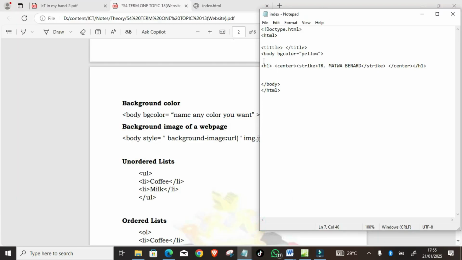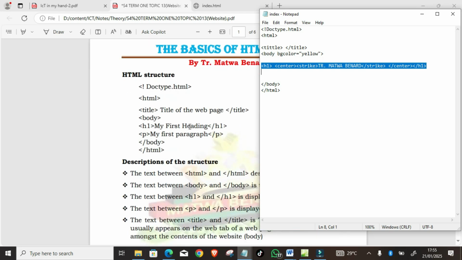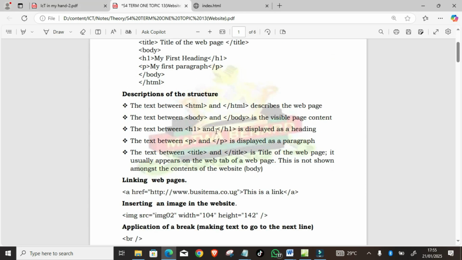They are all put in the body section, whereby you put the heading, you put the paragraph, you put the forms, you put the image, you put the links, all are put inside the body section of the website. As I told you here, the body, this is the visible page content. So all are meant to be put here.